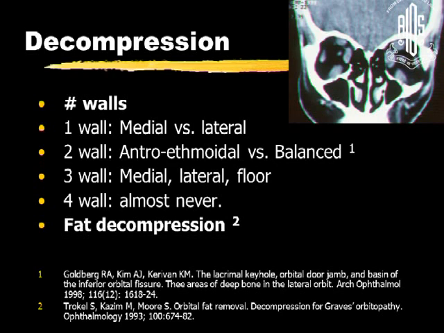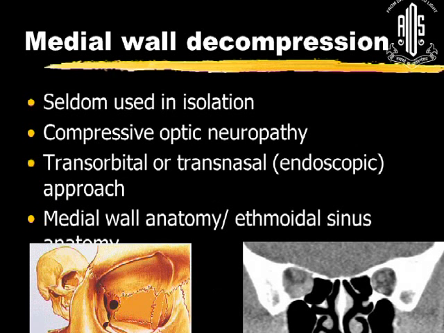It's not as balanced as it's claimed to be, but a combination of medial lateral wall leads to better results than the traditional anterior decompression, which gave a lot of nuances to business as well. Very rarely we do 3-wall decompressions, but they're still reserved for patients with severe proptosis, and finally fat decompression. And I think we talked about this already.